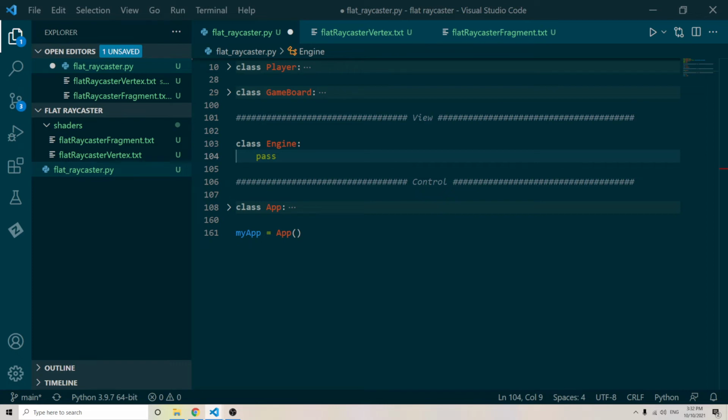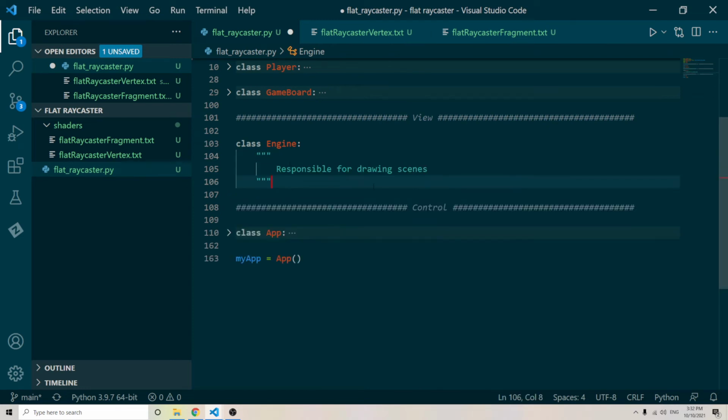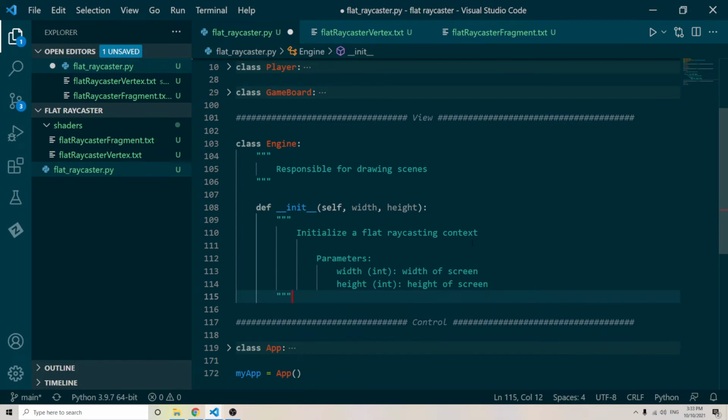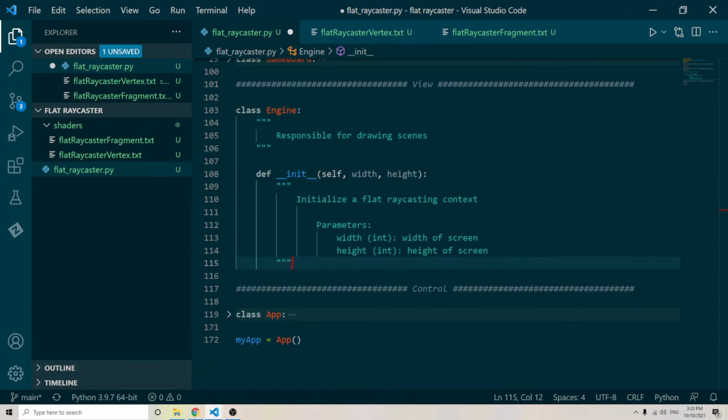Okay, so the engine is basically rendering. So what do we want to do? Well, let's just make this. So first of all, we want to initialize it, and we want to pass in a height of the screen.